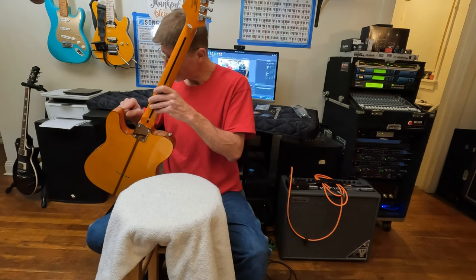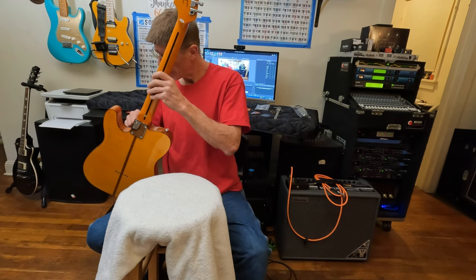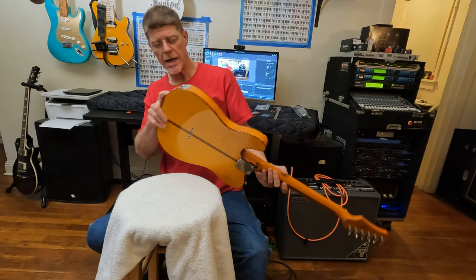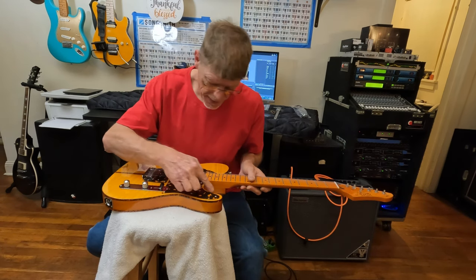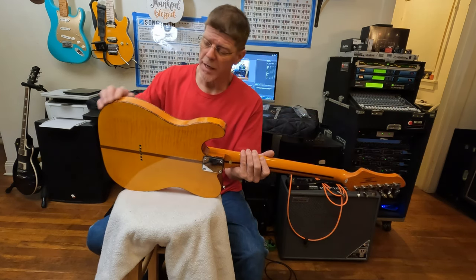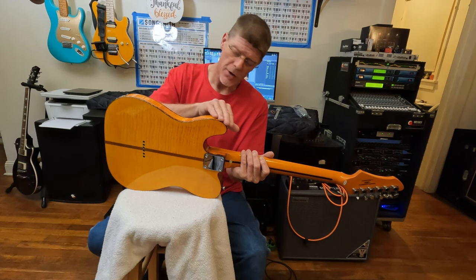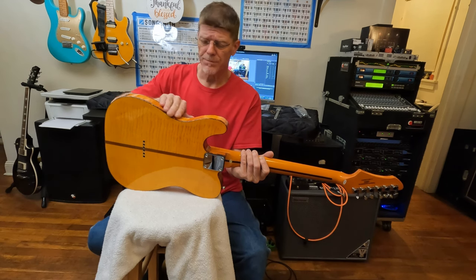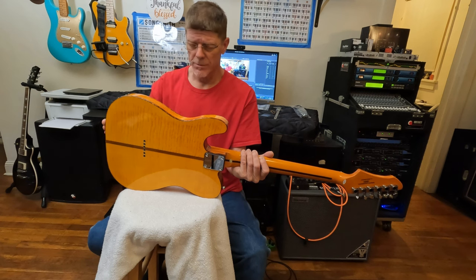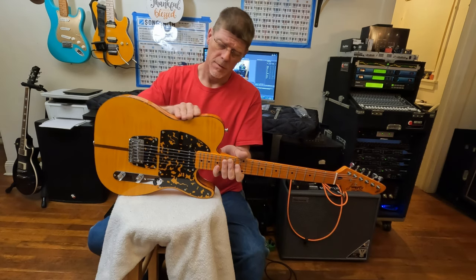I'm going to look at this edge here and see if I can see those pieces. I do see the glue seam here. But this one, that one's hard to detect. It's right here. So that means it would be in this shoulder. Yes. I do see it. So this isn't a bound edge. I was thinking maybe they had bound that with another piece of veneer. That is the core of the guitar. And feeling it, it is done very well. It's smooth. I'm not feeling any weird route or transitions or humps or bumps. It's done well.